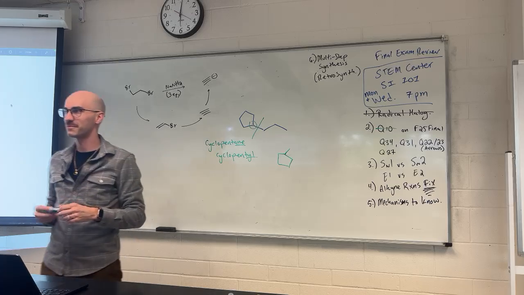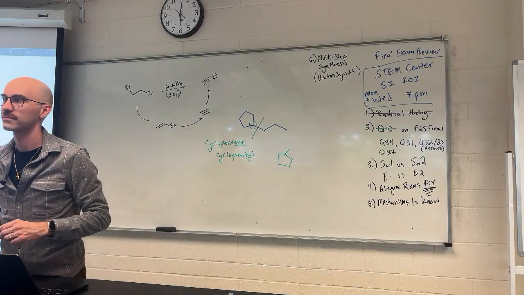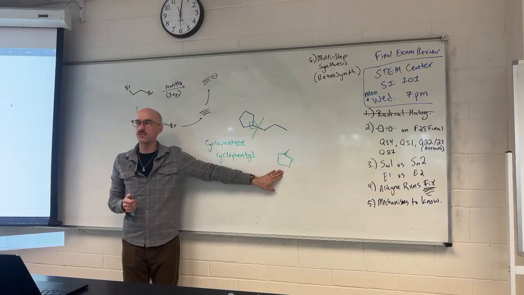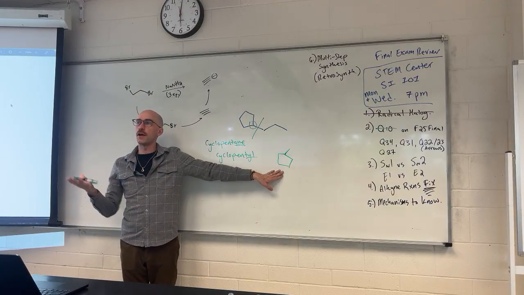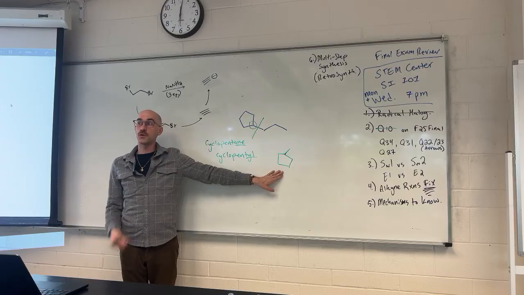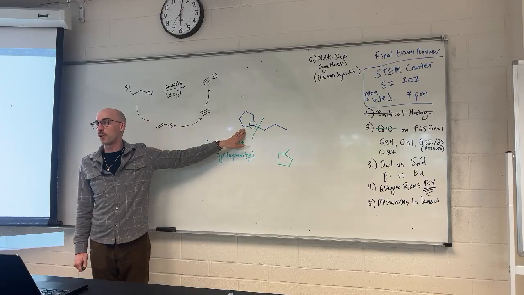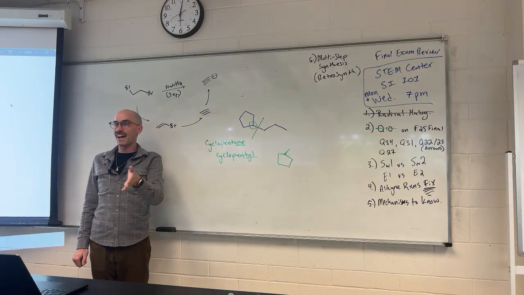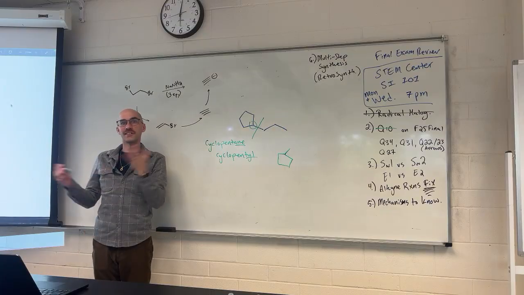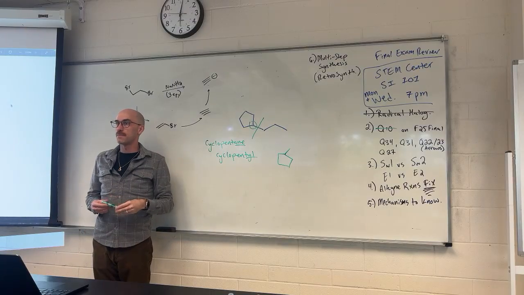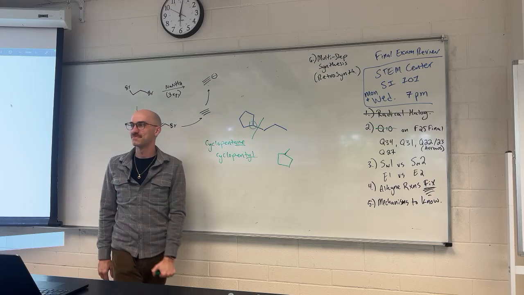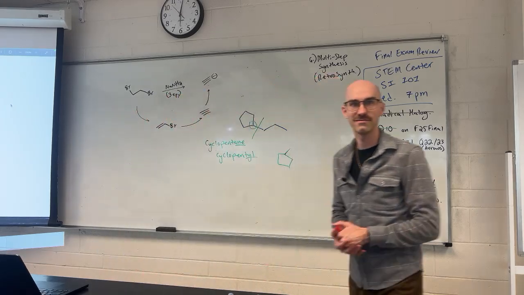Good. Vivi. If you called this 1 methyl cyclopentane, no, I wouldn't take off points, because it's not wrong. If you called this 5 methyl cyclopentane, I would. If you called this 2 propyl cyclopentane, I would take off points, because if you're going to add a locant when there doesn't really need to be a locant, it better be the right locant, which would be the lowest possible locant. Good questions. Okay.